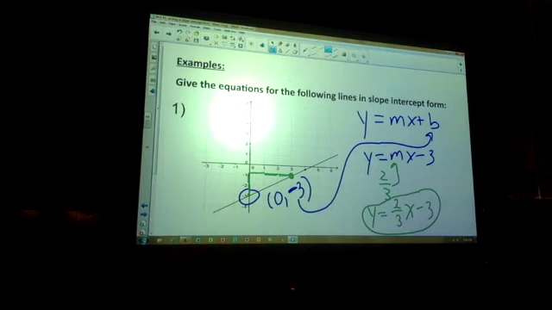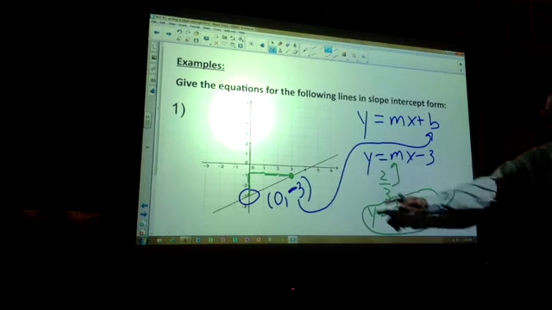Indirectly, I did. I mean, I didn't go y2 minus y1 over x2 minus x1, did I? I went in the y direction, and then I went in the x direction. So I went from one point, I went up, which is positive, and then I went from there to the right, which is also positive. So does everyone feel comfortable that this is the equation of this line?